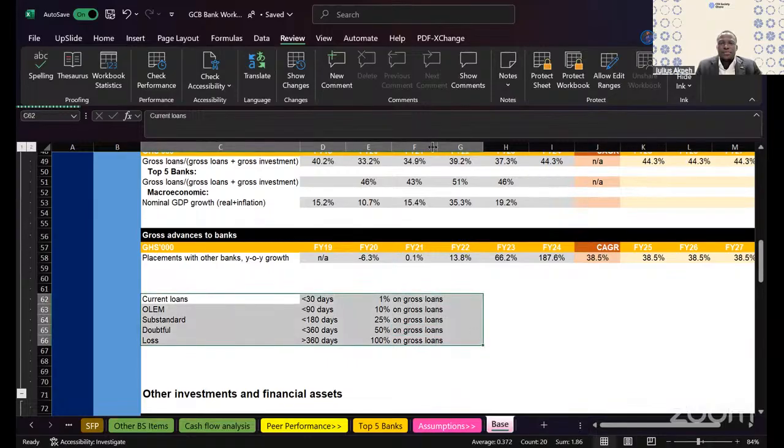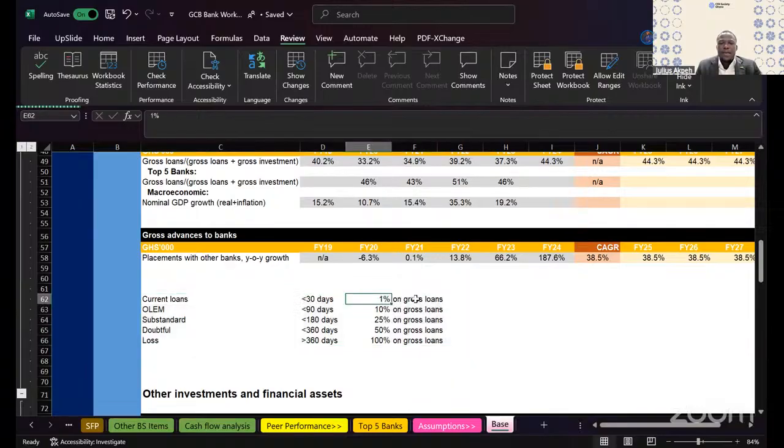That migration from one region to another may affect any projection we'll be doing. Otherwise, I would say that the bank is going to maintain a consistent proportionality. If 60% is in current, it is going to be so going forward, and I'll use that basis to calculate the impairment loss. But it's not really like that all the time. It's going to be difficult to actually do those calculations.